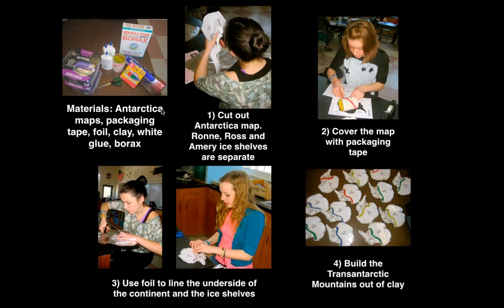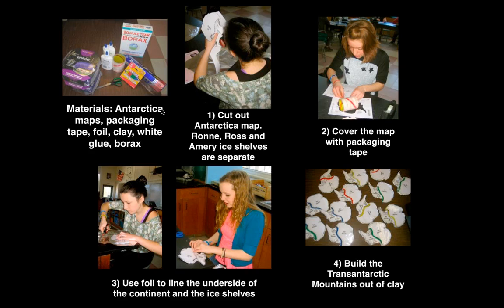So if you follow along on this slide, you can see the steps are really simple. First, students cut out maps of the continent, and the maps are provided in the lesson plan online. The ice shelves are sort of overlays, so I'll show you a picture here in a minute so you can see what I mean, but they're on the map itself, and then they're also separate. So the kids cut out the 3 separate ice shelves and place them on top of the map, and they're removable to show what would happen if the ice shelves did disappear or collapse.